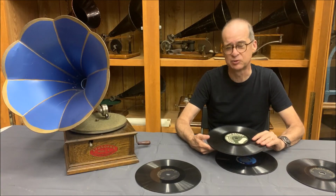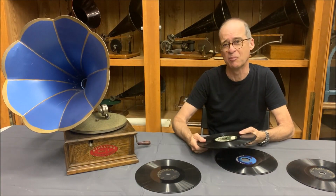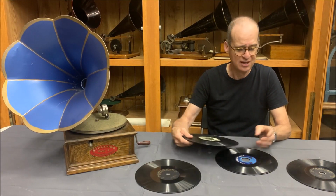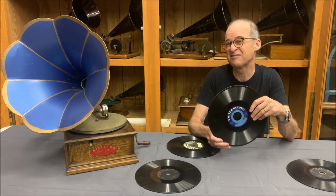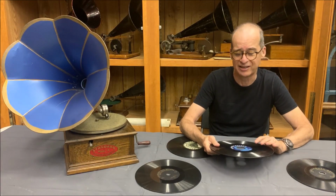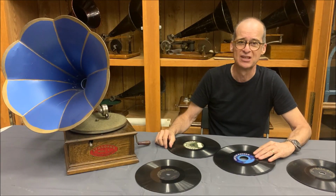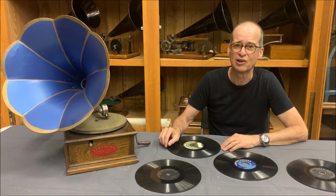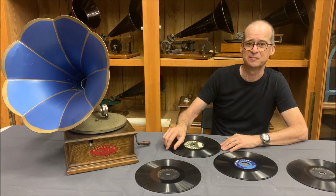Now, if you took a regular record and tried to put it on, it wouldn't fit, so you could drill it out, but more often than not, that would mean you'd destroy the record, it would probably crack. But then other companies thought, well, we can go one better and make our hole even bigger. So this would actually fit on there, and you could probably get an adapter to play your United record on your standard talking machine. So this was part of the Spindle Wars, and it must have worked because they sold a lot of records, and it was a company that was around till 1918.